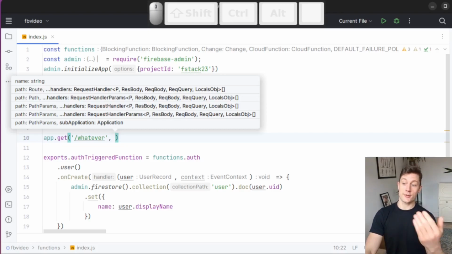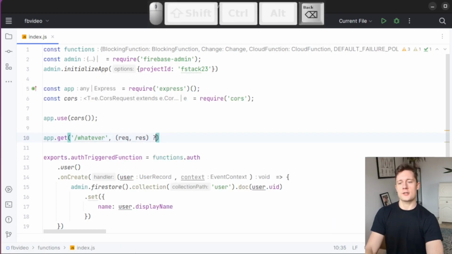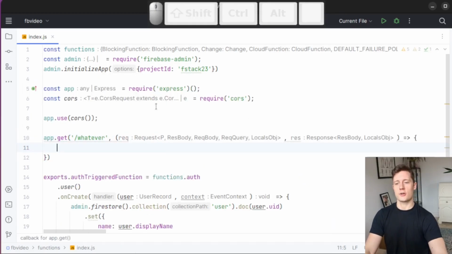And then we're going to make a function here. The simplest way to make a function is just to write a lambda expression. We're going to write two inputs into this function. The first is the request, and the second is the response. So we can get some data from the request, like the body or whatever, and then we can send a response back to the client. Let's just test this out by responding right away.